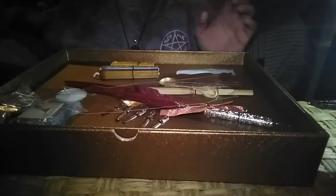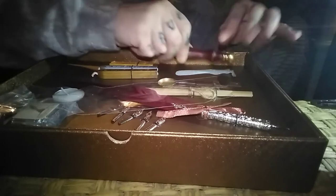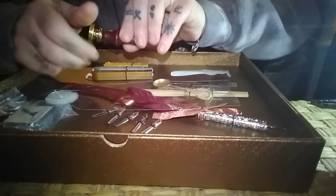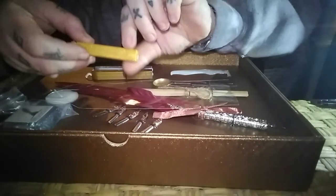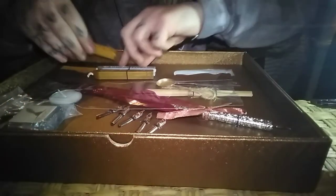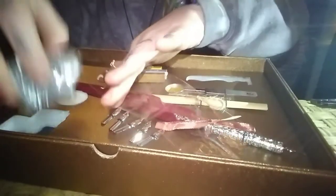It came packaged very well. I did use the wax seal one time. It does have the Harry Potter logo on it. I've seen a wax seal set that I want to get at Walmart, around $10, where you can change up the heads — it had multiple different heads that you can change out, and the designs were just awesome. I did use some of the wax. This set came with three wax candles for the wax seals. It's a Harry Potter set. I don't know why it didn't come with ink — it came with a bottle, but no ink.